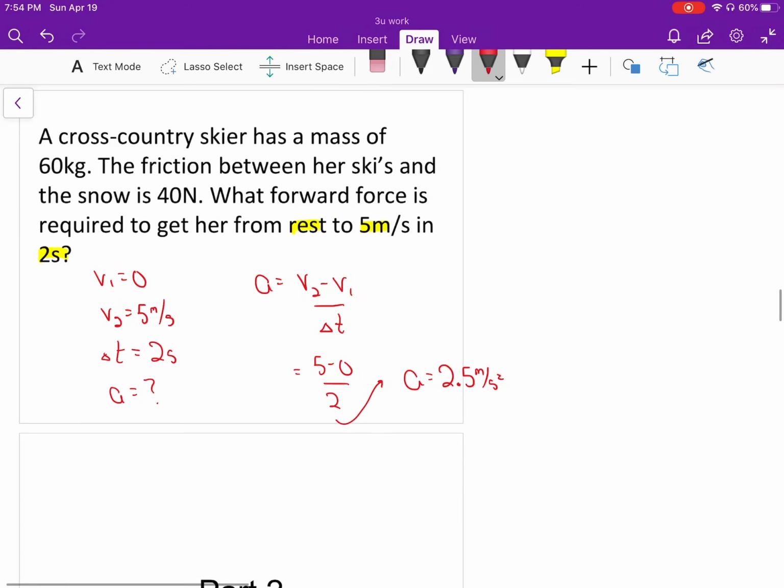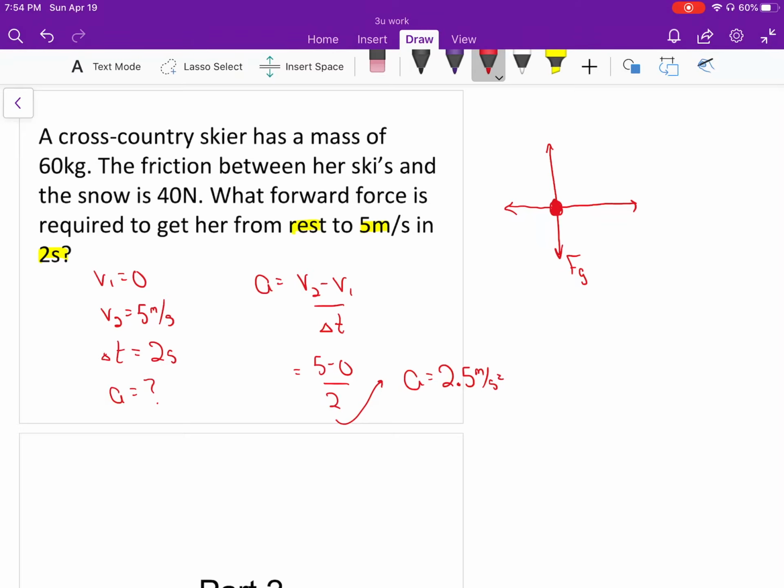Now it just changes into, hopefully we're getting the hang of it, one of these F net equals ma things. I'm always going to draw a free body diagram. As we get going, they'll get more complicated. For now, they look the same over and over again. But later on, you'll appreciate having the free body diagram done up front.